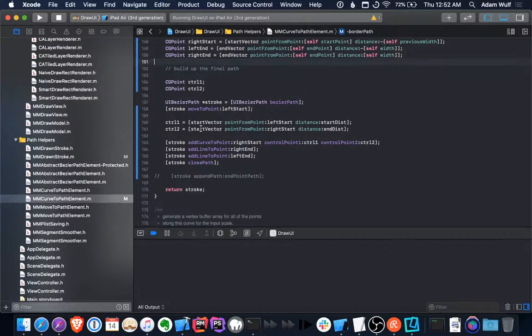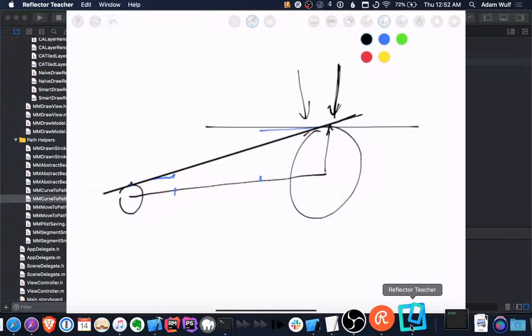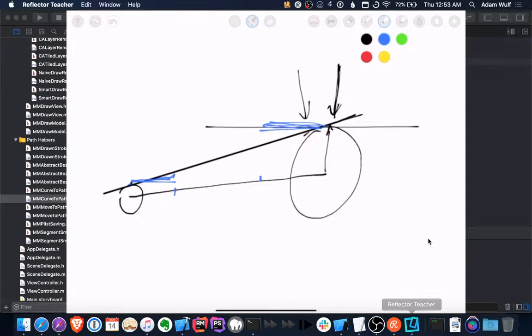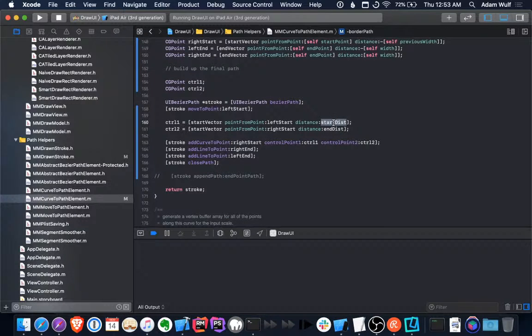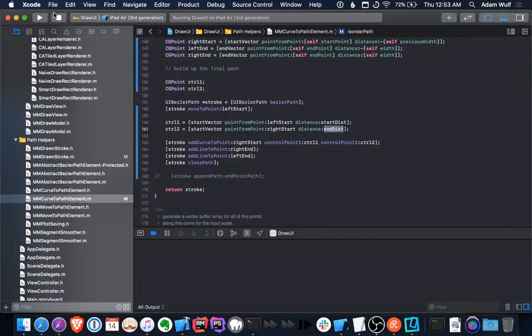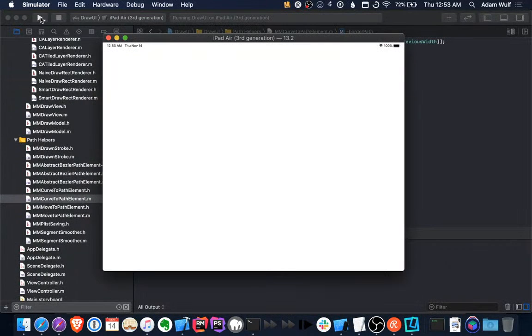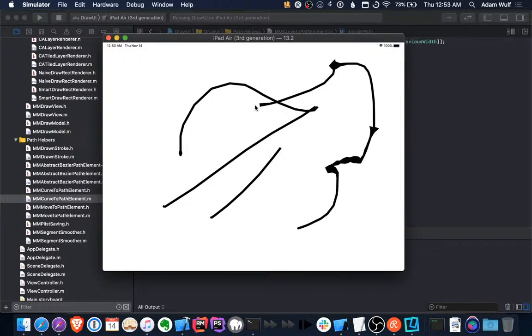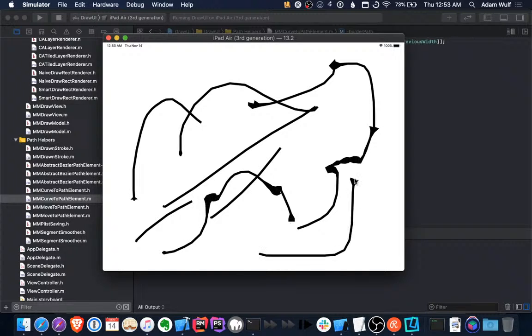Because these control points, they should be pointing this way and this way, but I'm not really entirely sure which direction this points us, and so I might have accidentally pointed this way and this way, which would be hilarious. Let's find out. I think it's actually okay. Maybe? I think it's okay.